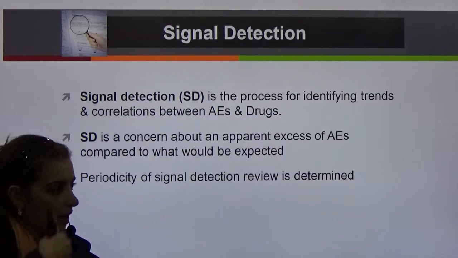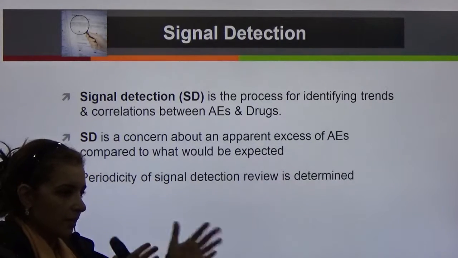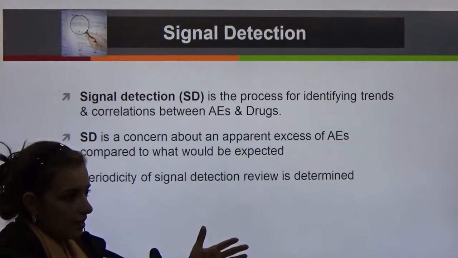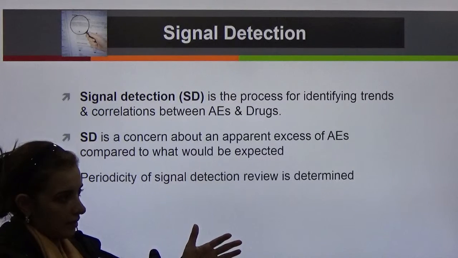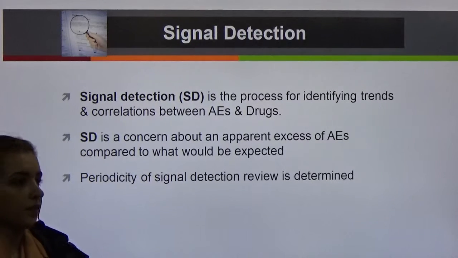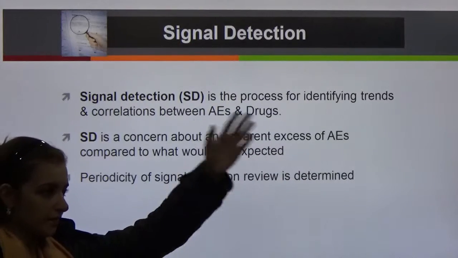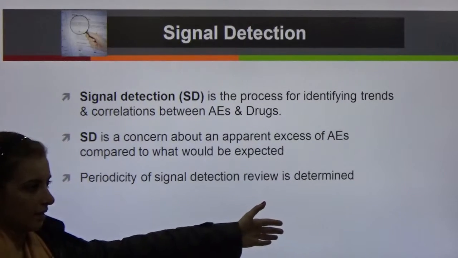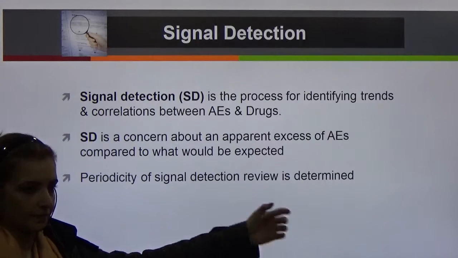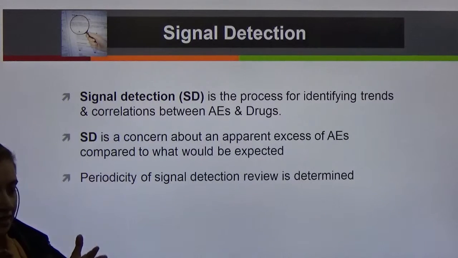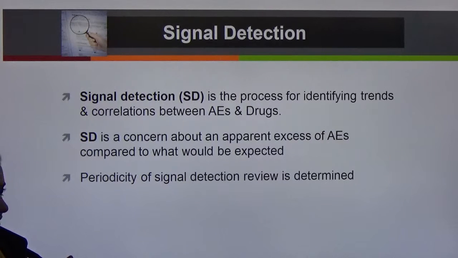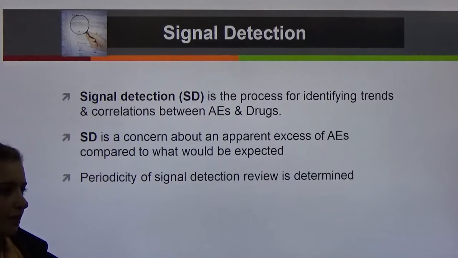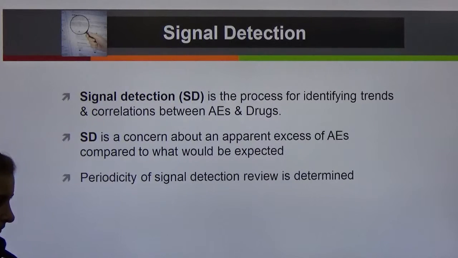No. Maybe after that, you fix another period of time to do another signal detection process, stating that this product, after 3 years or after 5 years, starts a certain type of reaction. So you need to understand that the periodicity of the signal detection has to be determined. You don't do it for the rest of your life or the life of the product.